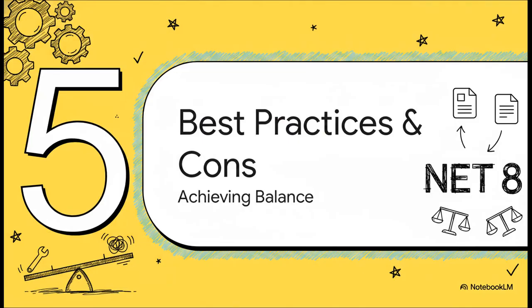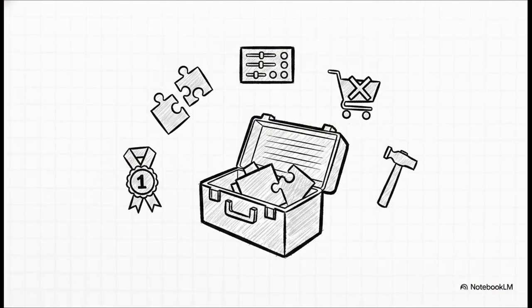Section 5. Best Practices and Drawbacks. Achieving Balance in Architecture. All right, here is your actionable checklist based on the sources. Number 1, always leverage constructor injection. It's the gold standard because it explicitly declares what a class needs to function right out of the gate. Number 2, always inject interfaces rather than concrete implementations to keep your code flexible. Number 3, please don't inject raw configuration strings. Use .NET's options pattern instead. Also, if you're registering multiple implementations of the same interface, .NET 8 has this great feature called keyed services. Use them to resolve things cleanly. And finally, avoid that service locator anti-pattern we talked about. And if you have really complex setup logic, just use factory methods.